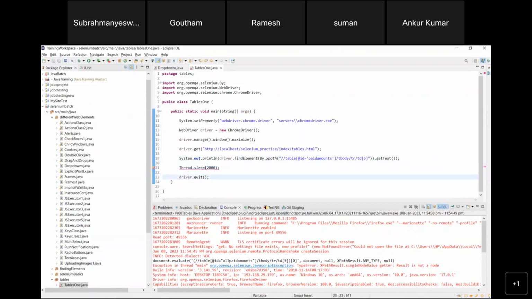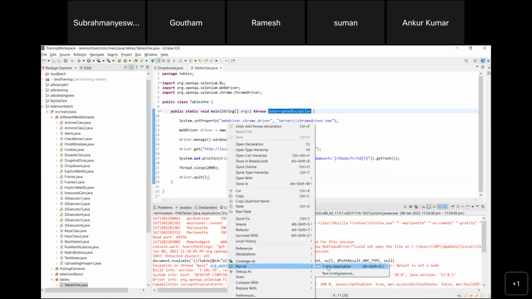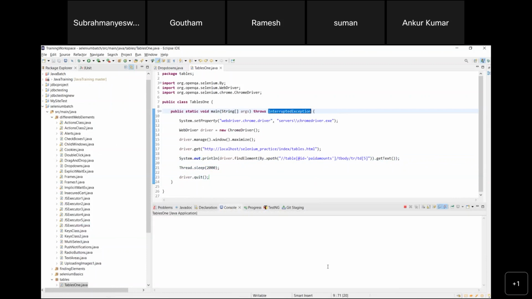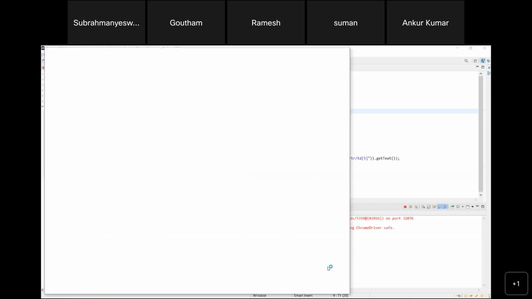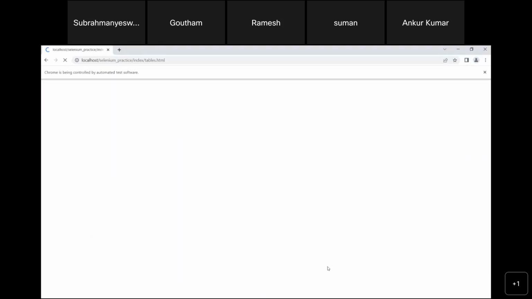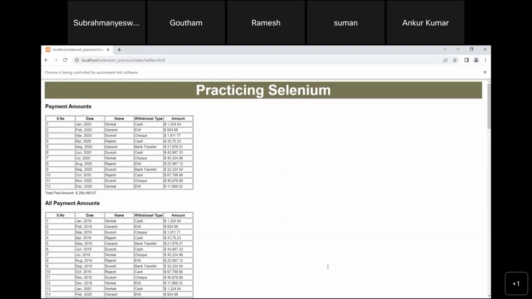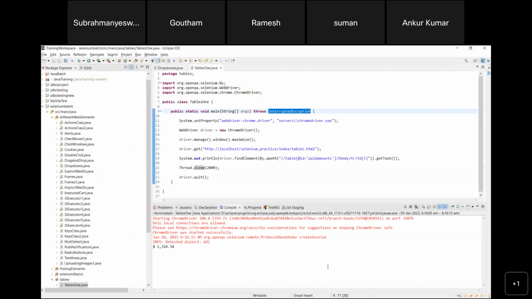Let me add this throws declaration. Let me run this as a Java application. See, we got the first element value, which is 1324.54.